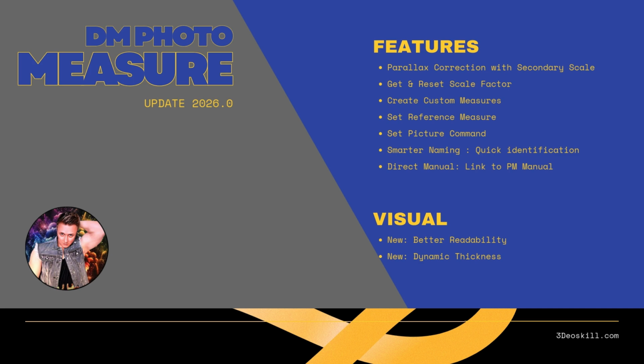First of all, I also have to say that this is the final update which supports Cinema 4D versions R19 and R20. I will no longer support those versions. This is end of life. But DM Photo Measure 2026 is the last update which supports these versions, and you can still purchase it if you want.